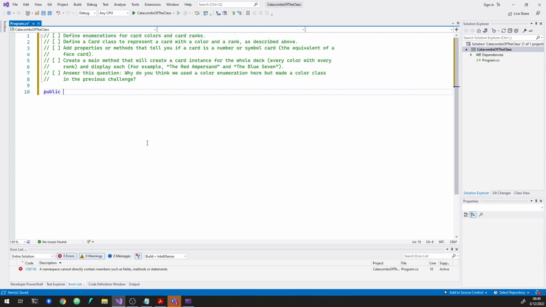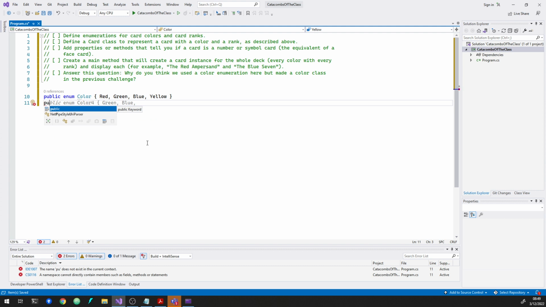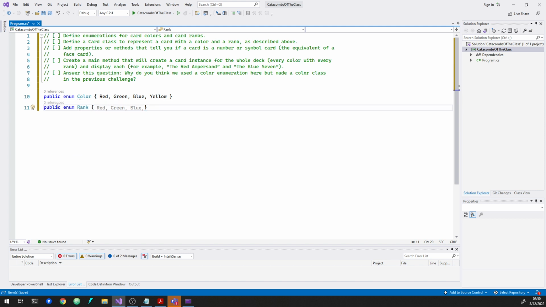So I'm going to come down here and say public enum Color, and I'm going to do red, green, blue, alpha, yellow. And then I'm going to do public. Every time this happens, I always take note of what IntelliSense is suggesting. It suggests Color 4, green, blue. I think that's interesting. I wonder how it came up with that. But I don't want that. I want public enum Rank, and my choices here are 1 through 10, followed by those symbols.